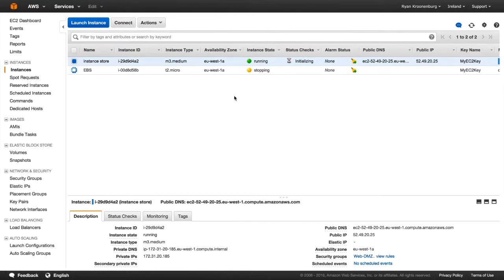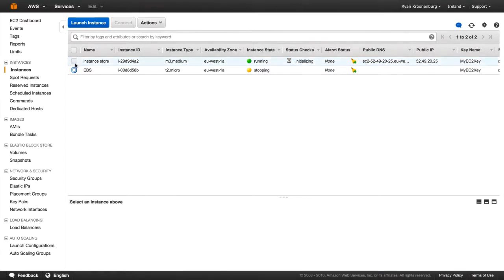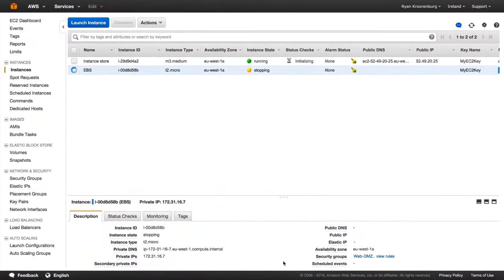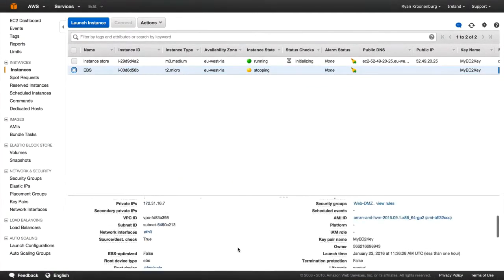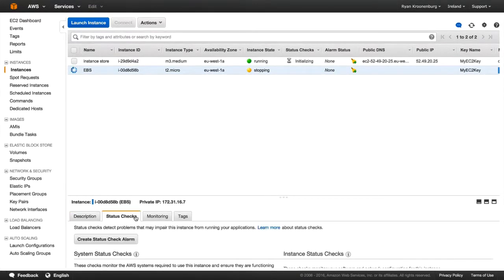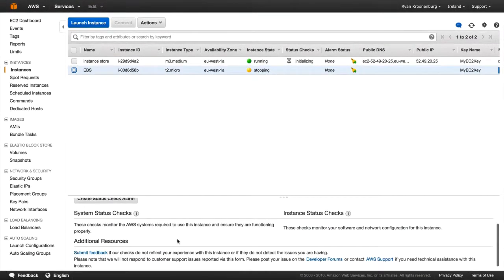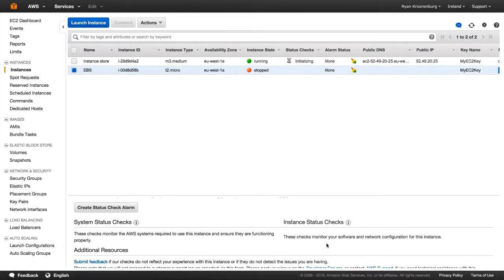Now, you might be thinking, well, why would I want to stop the instance apart from maybe taking a snapshot? Sometimes you get scenarios, and this really comes up in the SysOps exam, but we can talk a little bit about it here. We can actually see the health of our instance if we go up to here and go to our status check. And of course, because we've stopped the instance, we're not going to see these health status checks just yet. But this basically reports on the health status of the hypervisors.